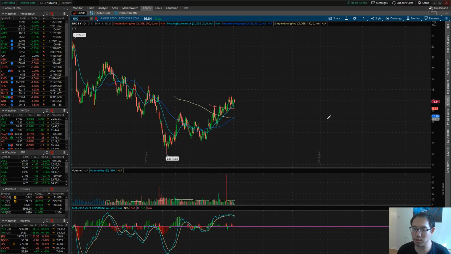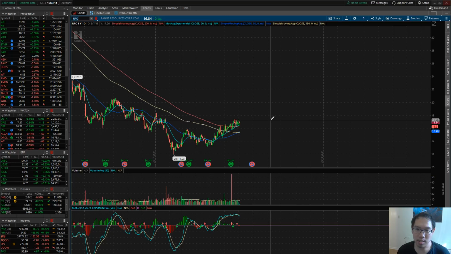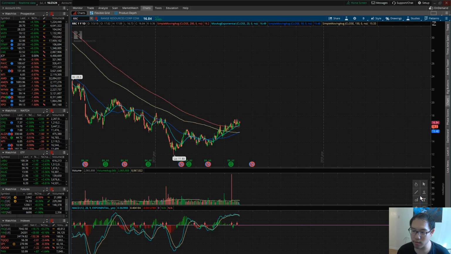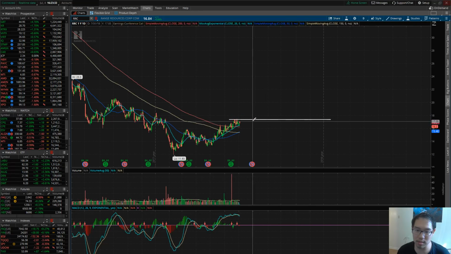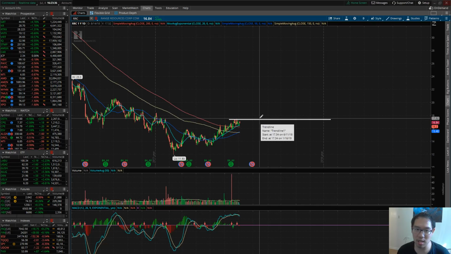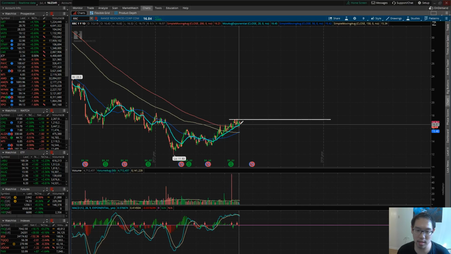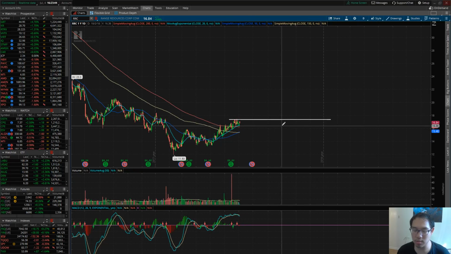So possible reversal from a 4-year downtrend. So RRC, we do see resistance right here. And this is actually a pretty decent resistance right here, 17.23. So be on the lookout for that. Yes, it's on an uptrend, but we're at the resistance, and this is the time to be a little cautious. If we're able to cross this resistance and start closing actively higher, then that's good. Maybe around $18 is where I would look and close on a daily basis around up there. But until then, I just feel like there's a resistance around here. So just be careful with this one as you near the top.